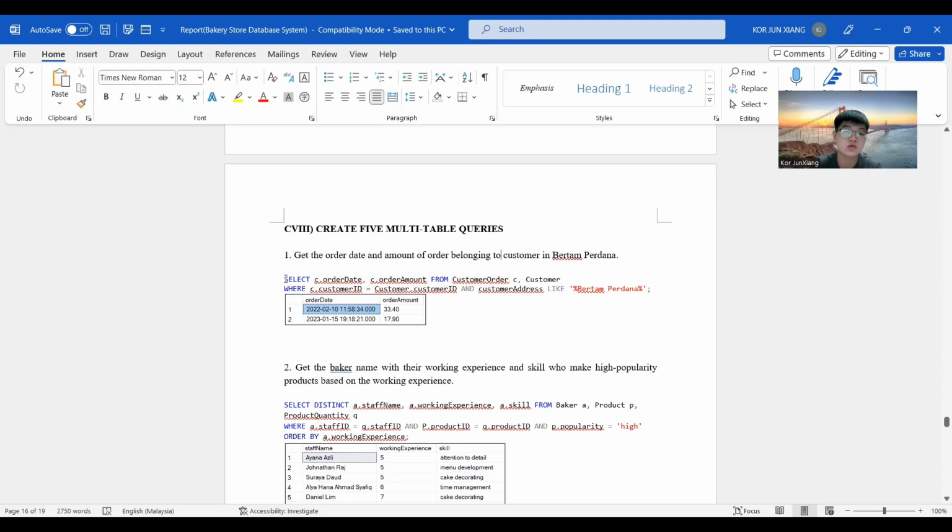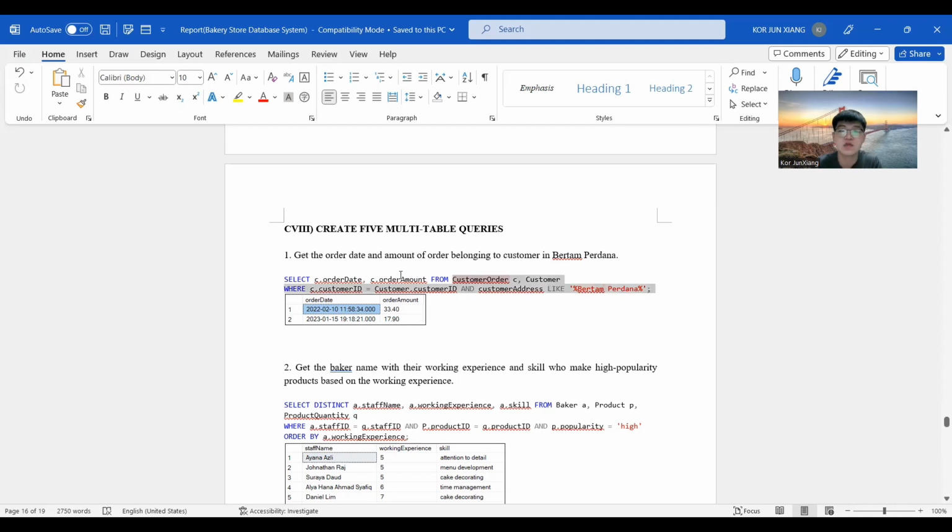They can use select C dot, where C stands for customer order, the order date and the order amount from customer order, where the customer ID from the customer order is the same as the customer ID of the customer table, and the customer address is like Batam Perdana.